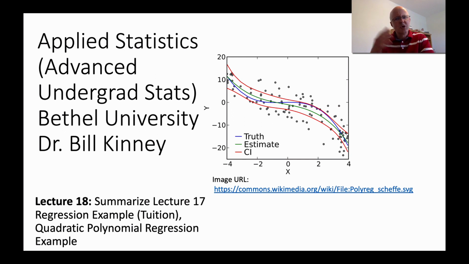It's going to consist of two parts here in this lecture. The first part is going to be a summary of lecture 17, and I'll put a link to lecture 17 in the description below as well as above here on the video. In lecture 17, we looked at a practical example of simple linear regression with just one explanatory variable, and it was a linear model. And I showed a lot of formulas and a lot of answers in that video. The formulas kind of got overwhelming.